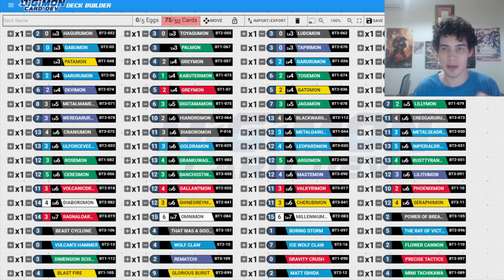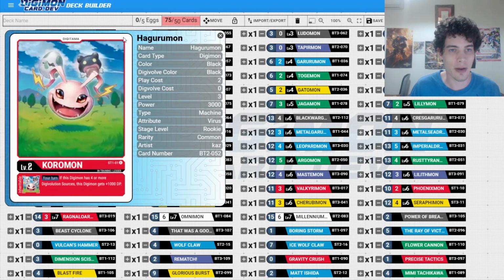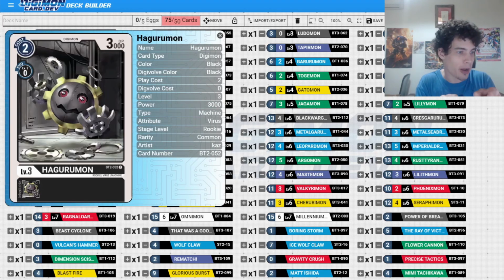In fact, let's click the level sort. That might give us at least a bit of a progression instead of the random order I had there. So, we're starting off with, let it load, Hagurumon. I love Hagurumon. Not as a card. I mean, it's a vanilla. It's a nice vanilla. It's 2 cost, 3000 DP. It's just a level 3, pretty simple, and you use it because it's a nice vanilla. But I just like Hagurumon because it's my favorite Digimon, that's the only reason it's on this list.